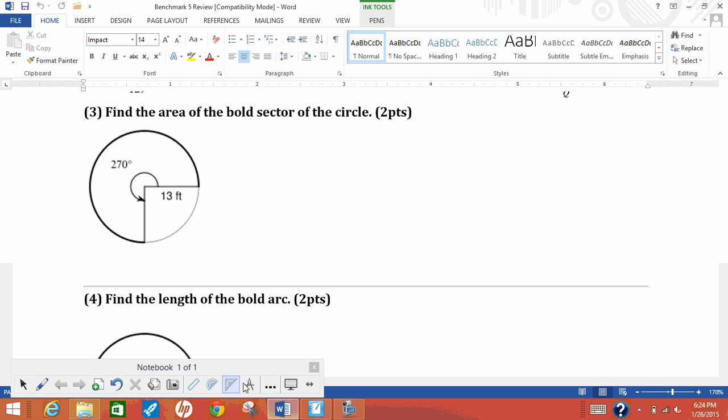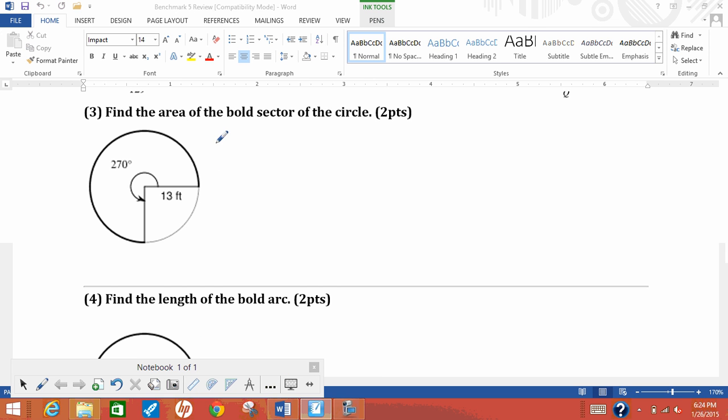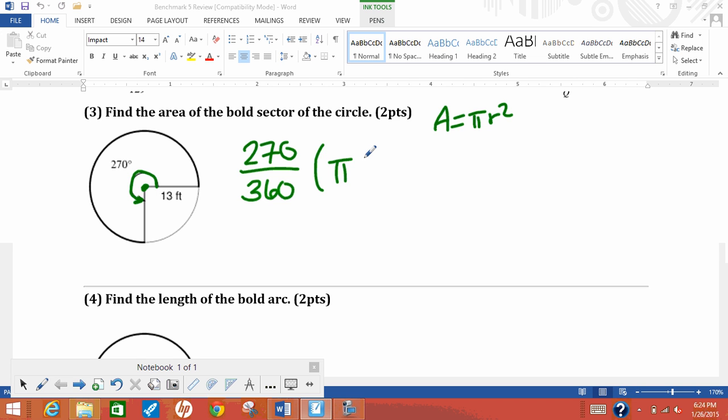Here you want to find the area of the sector. These ones I am actually going to solve. So the formula for area of a sector is the central angle measure or the arc measure, which are the same since this is a central angle. That angle over 360. We're going to multiply that by the area of the entire circle. Remember, the area of a circle is pi r squared. So we take this piece and put it over here, pi times the radius squared.